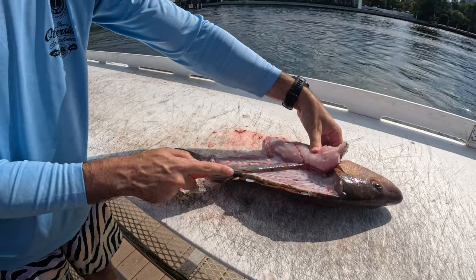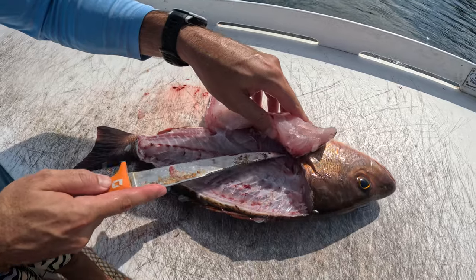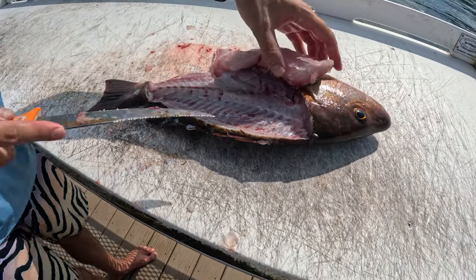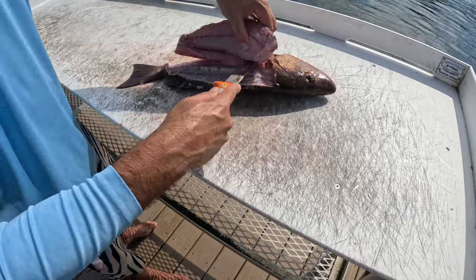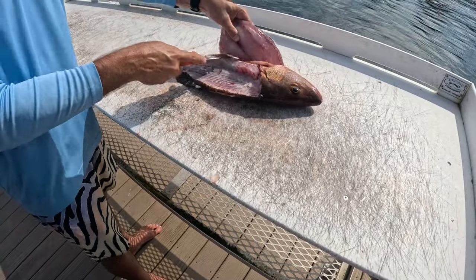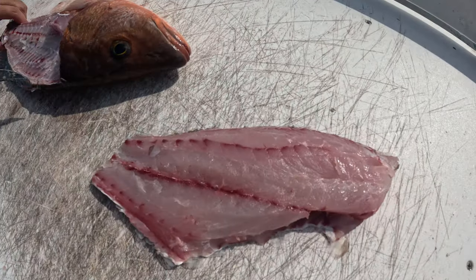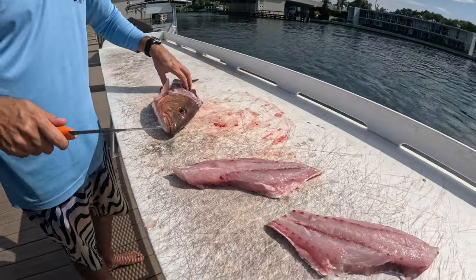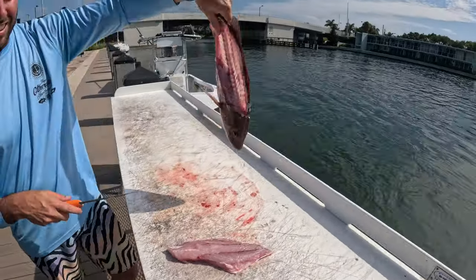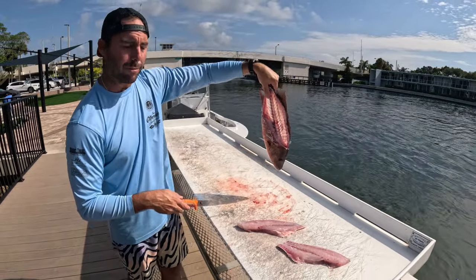And then you got your rib cage right here. So come up a little bit. That's all ribs. You can hear it there. So now this is the main chunk of our fillet. Gonna come right along here, cut down, watch your fingers. There we go. Nice mangrove fillet. Just bones right here. And boom, two nice slabs, and you can see through the bones there. That's how to clean a mangrove.